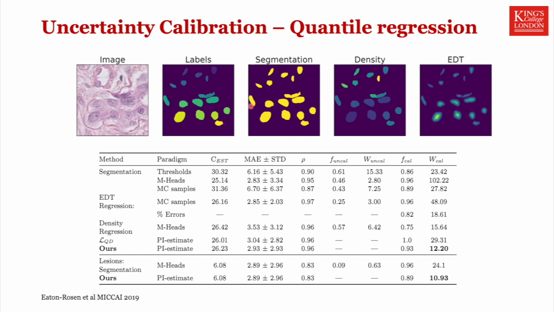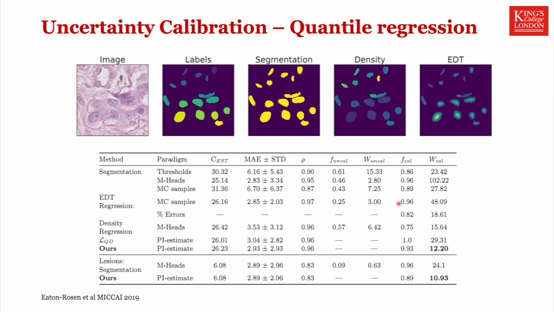And there's many different ways for you to do that. You can use labeling algorithms, segmentation algorithms, calculate density, which is the inverse of the volume, and calculate the Euclidean distance transform, which gives you these little maps. And depending on how you segment these different cells, you can then apply different paradigms to be able to get a definition of uncertainty. So these are all the different methods that this paper has put together.